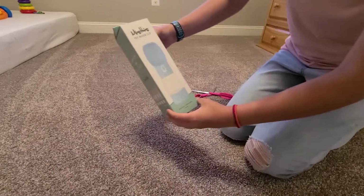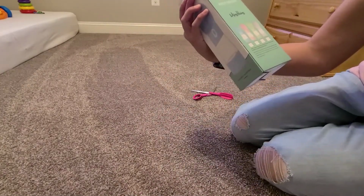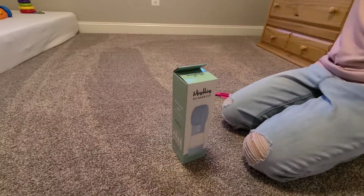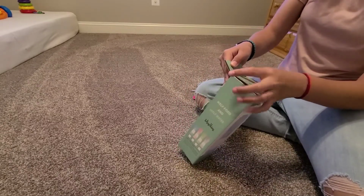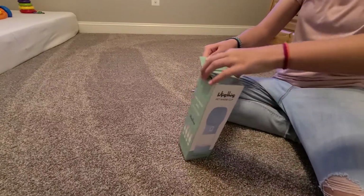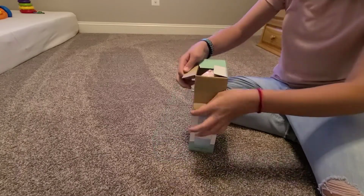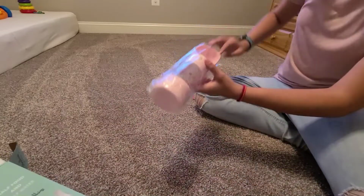We got a pink one. I got scared for a second because it's blue on the box, but hopefully it's the pink one because she's a girl, so we got pink. So let's open it up, and then I will be right back in a second. Well, actually, not yet. I'll say that when I'm ready for it. Yep, we got the pink one. The green box scared me a little bit. Okay. So here it is.